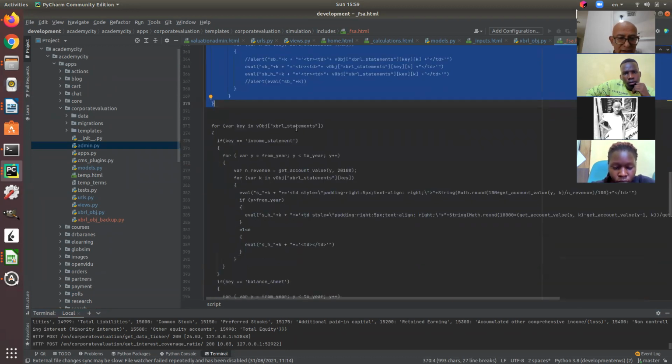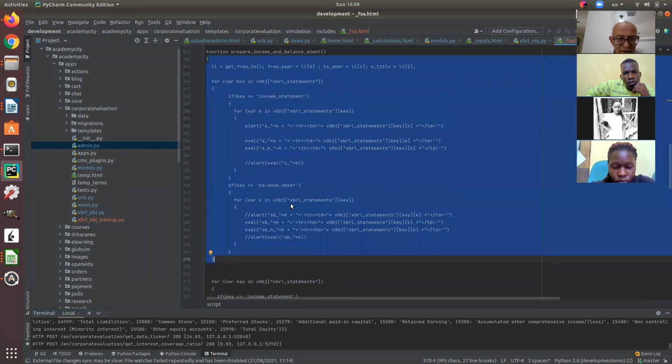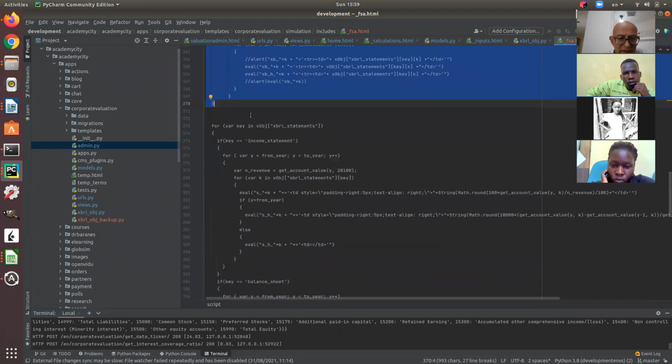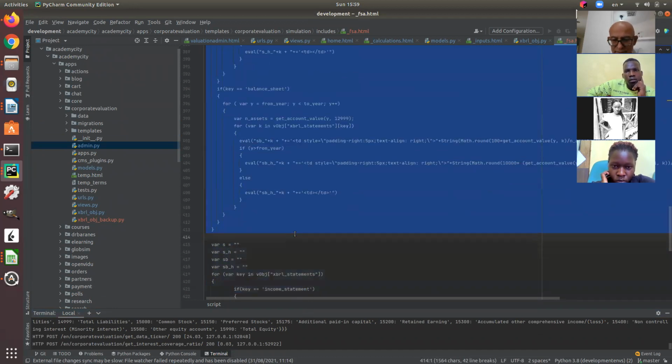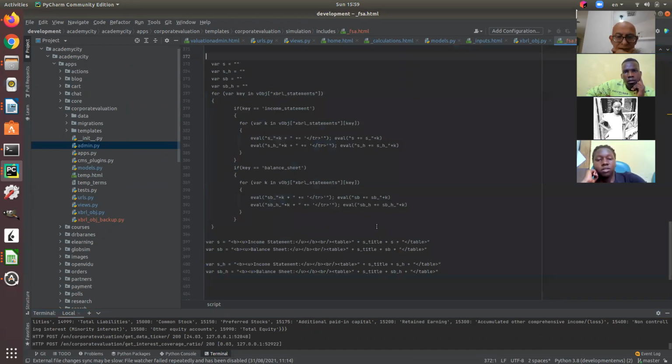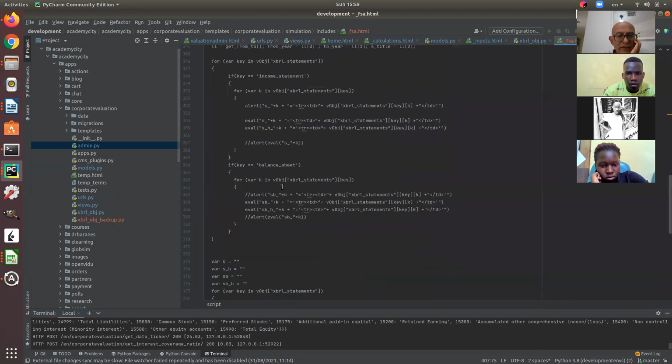I'm going to delete the whole part in the middle. Hold a second. I want to check the code. I'm going to delete the whole thing in the middle. Don't worry. I have a copy of it. Because understanding this is worth gold, it really is worth gold. We have balance sheets and income statements, so we really need only two. So we won't need all of them. Let's go to the very top.